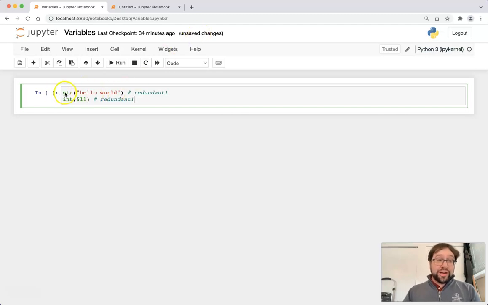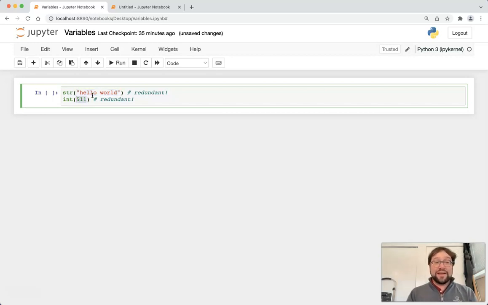So to be clear, this string function, str, is what lets us convert from numbers into strings. But we only need to do that if we're actually trying to convert from a number into a string. If I put something in quotes like hello world, I don't also need to say take this thing that's in quotes, which is a string, and turn that into a string. It's already a string. It's fine. I don't need to do that kind of work. It becomes redundant to say take a string and make it into a string because it's already a string. We don't need to give that extra instruction. It won't break anything, but it's redundant. It's extra work that makes things confusing and hard to read and causes more problems down the line.